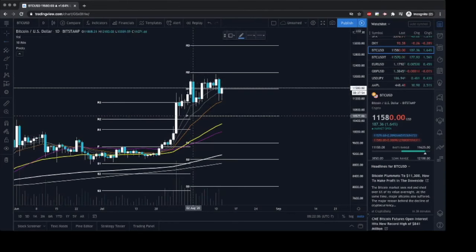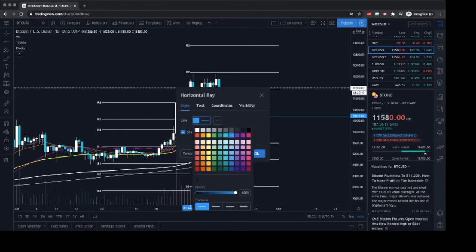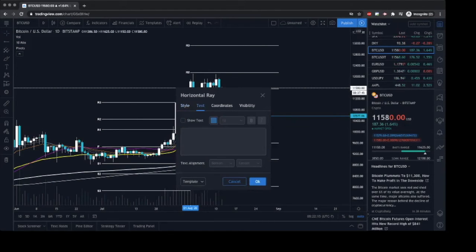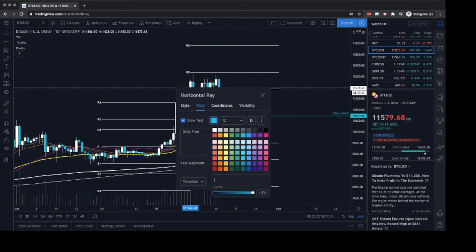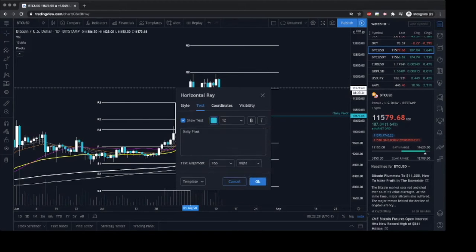As you can see right there, it hit the pivot, and that's where it bounced off of on the daily. So I like putting some horizontal rays on it, so I know when I'm looking at the smaller time frame that the daily pivot and daily resistances are where they are, because they don't change for a while. The smaller time frames, they change like every week.